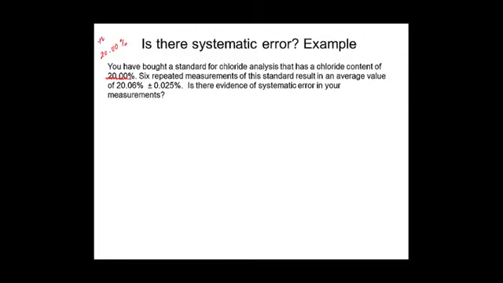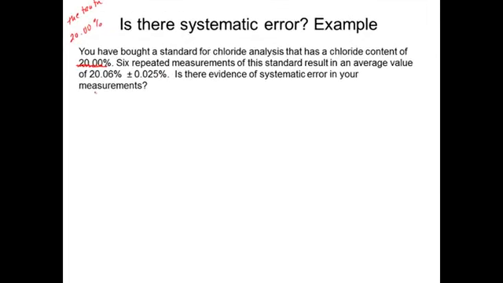This is the truth. So the question is, are the values from your measurements likely to include the truth or not? And specifically, are they 95% confident to include the truth? If they are not, there's a systematic error. And if they are, then you can attribute the difference between 20.06 and 20.0 simply to some sort of random error. So here's how you go about doing this.